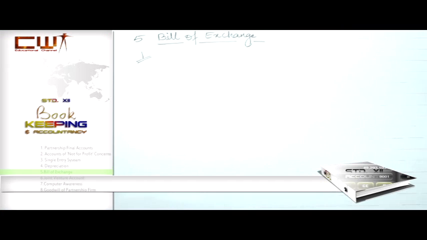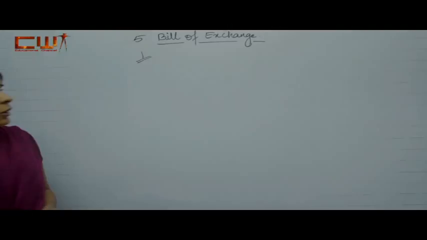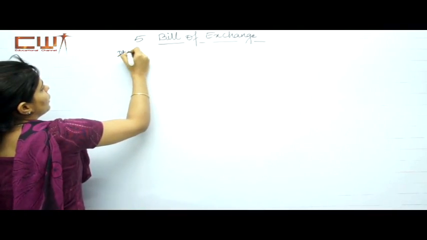Let us do the first question. On 3rd March 2008, Prashant draws a bill of 20,000 at 3 months on Mahendra, who accepts it. Then you will have another thing, that is Kamini, on whom he is making it. Alright, so the first entry will be of 3rd of March 2008. Alright, you'll have the date column first.